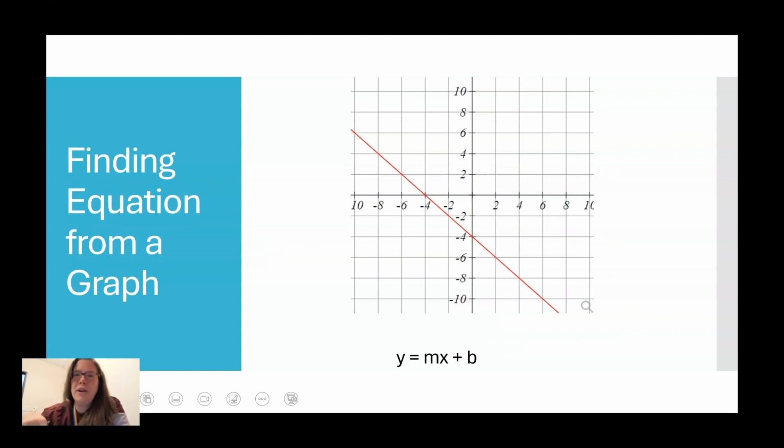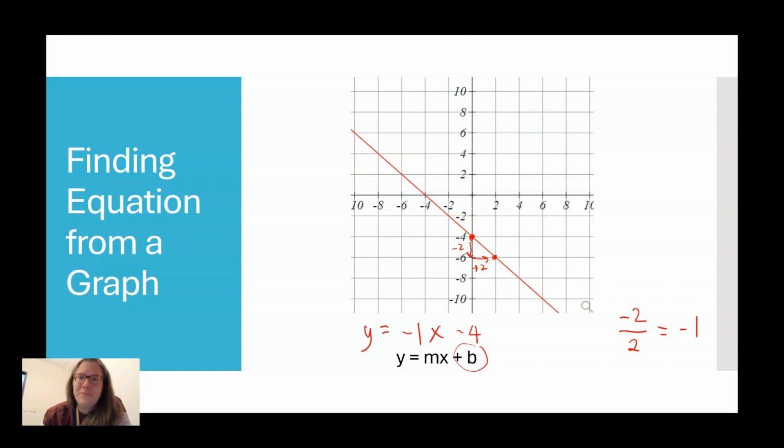All right, if we have it already graphed and we're going backwards, how do we get the equation? You've sort of seen me do it already, huh? We're going to look for the y-intercept, which here is -4. And then we're going to count for our slope, okay? Careful on this graph, it's going by 2s. So this is going down 2 over 2. So my slope I could say is -2. Oh, sorry, this is positive because it's to the right. -2 over 2. But if I simplify that, it's just -1. So my equation is going to be -1x minus 4. Y equals -1x minus 4. Let's try another.